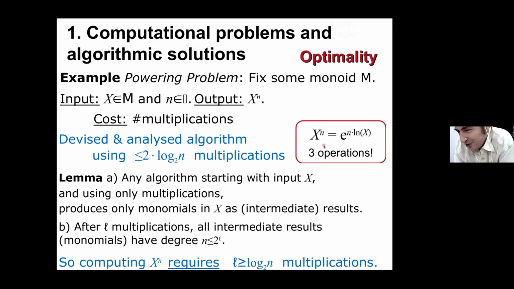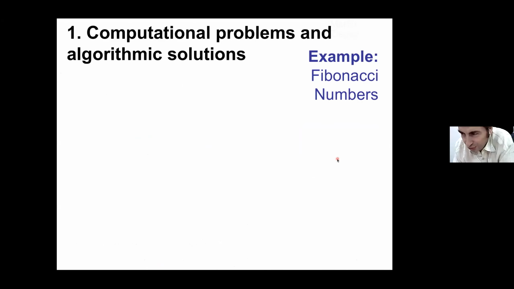Certainly, if you allow real numbers, you can do it like that. When x is a positive real number, you can do it like that, but this means we allow exponentiation and logarithm as primitive operations. How to do this for other monoids is a more complicated question. What he wanted to say in this example, and we had it a few times also here, is that when you allow more power for primitives, then you can of course reduce complexity, because the complexity is encapsulated in the more powerful primitive operations.